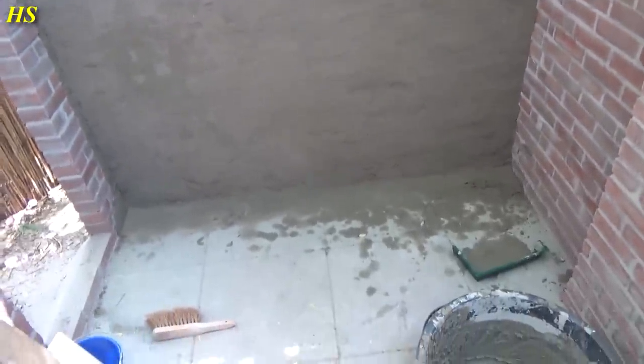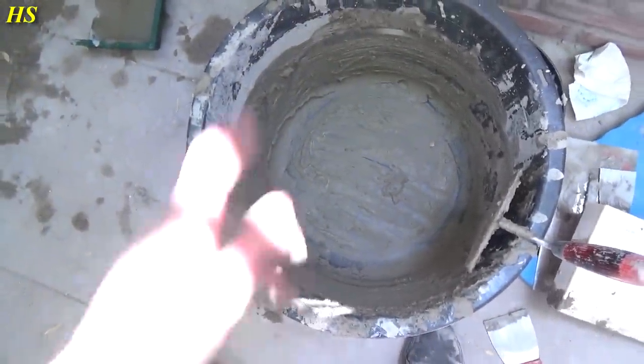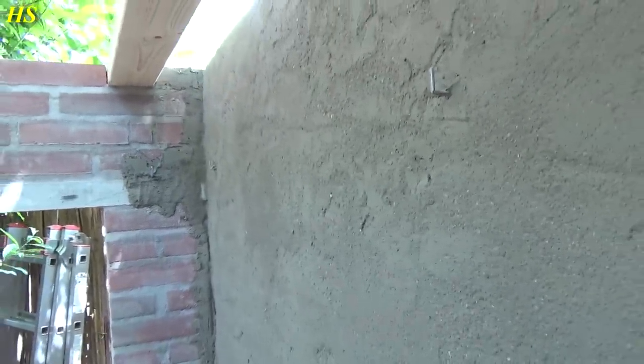Okay, so this is starting to look very, very cool. Look at this. First, we bought the wrong stuff, so we had to get new stuff, and now we definitely have the right. As you can see, it's really looking like a bunker wall right now. Of course, first we have to mix all that stuff, so it's a lot of work. But after that, we're applying it to the wall, which is also a lot of work, and it's hard work as well, especially when you've never done something like that before. But it's starting to look really, really cool.